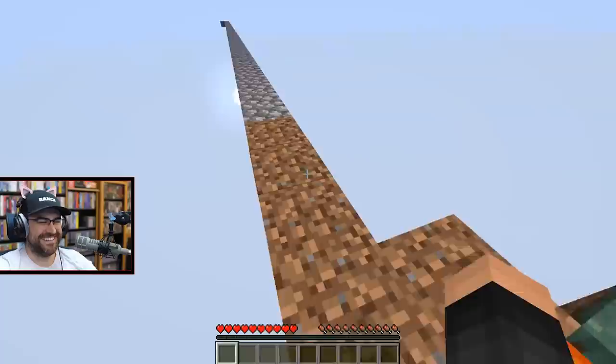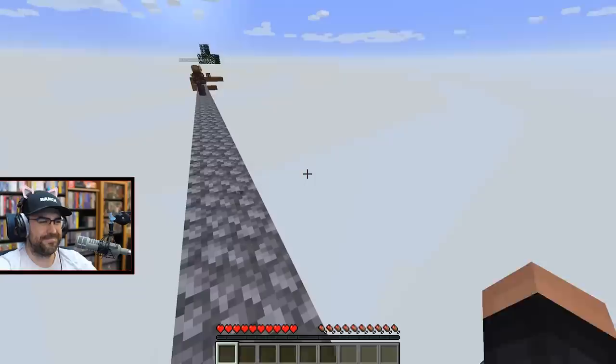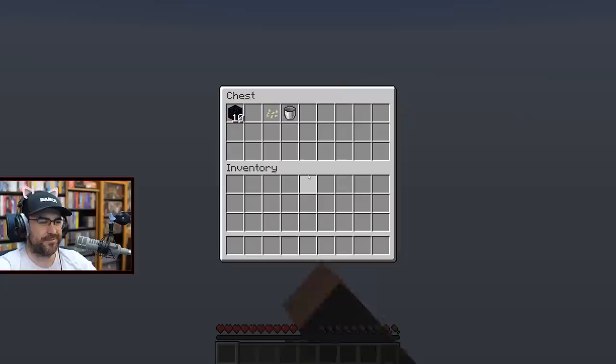Okay. This is a valuable lesson. The chest is still there. But we don't need sand. But what about our cactus? Okay. Don't touch the sand because it'll all fall for some reason.